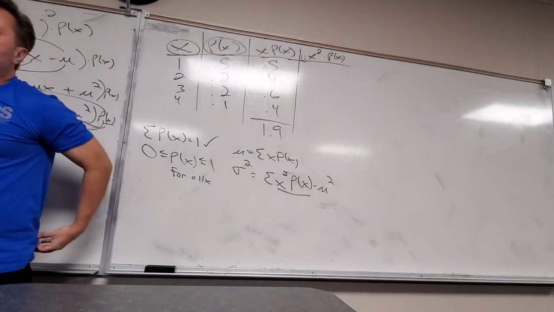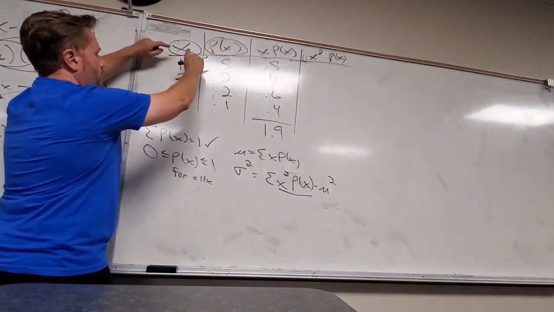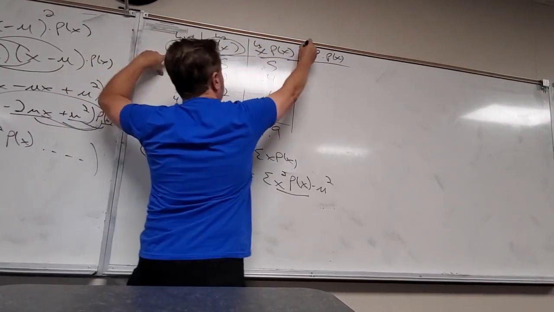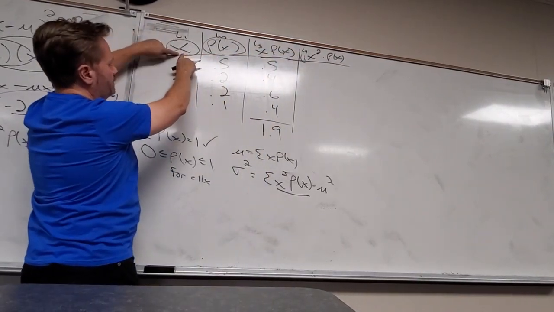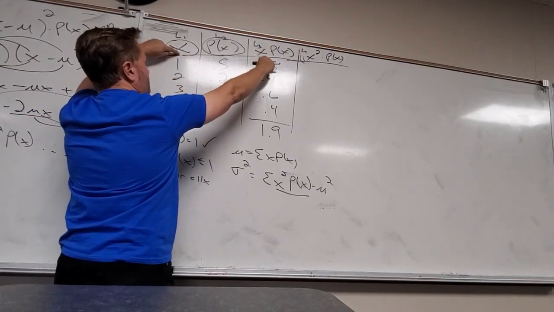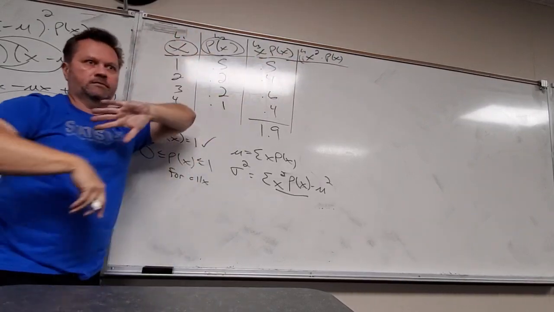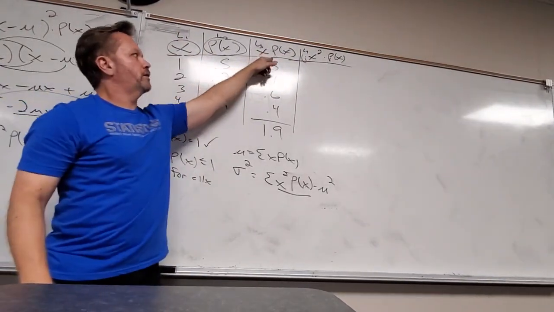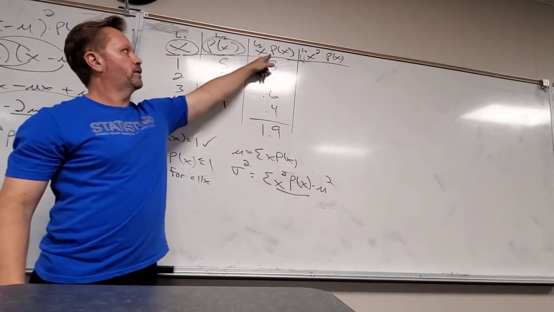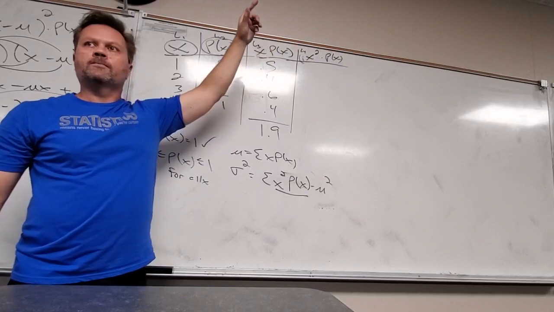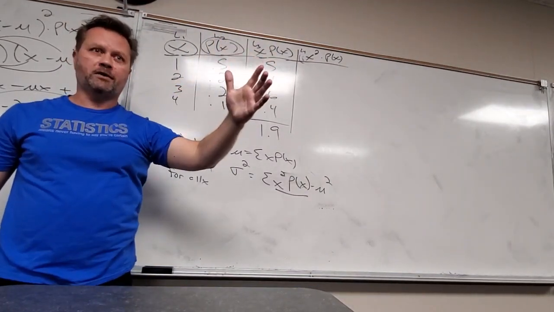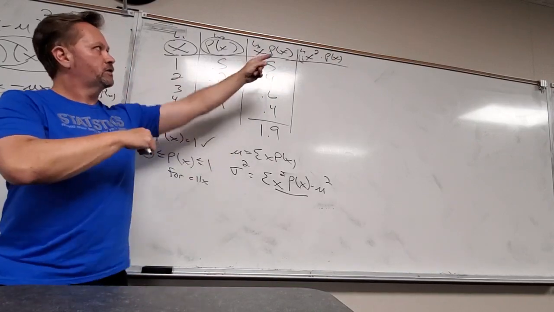The way that I personally do that is I just do L1 times L3. If I do this times this, what do I get? What's x times x? X squared times p of x, right? Okay. You can't just square this. What's wrong with just squaring this column? Why is that wrong? If I just square this, what do I get? X squared, p squared. It's not what I want, right?